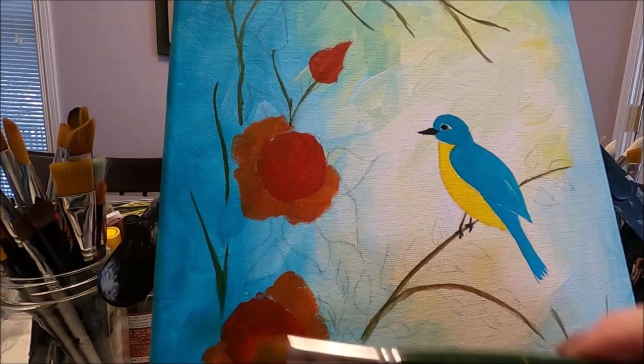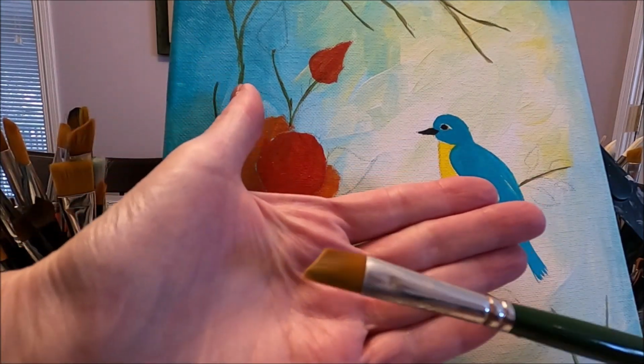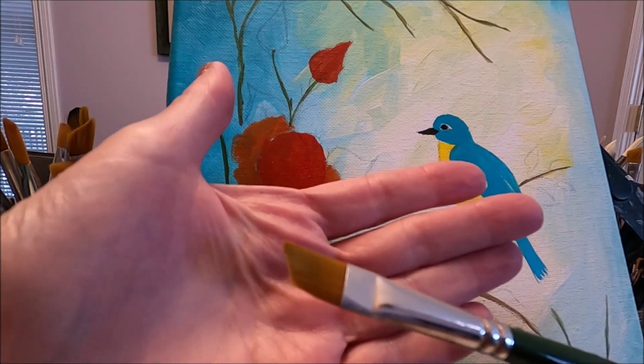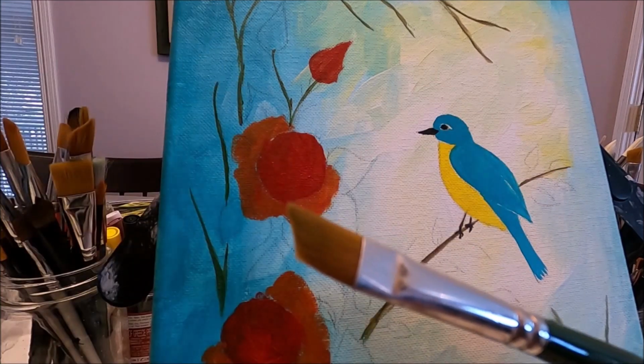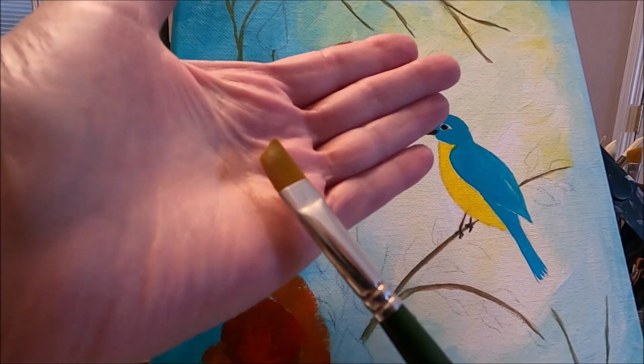Okay, my friends, we're going to start painting the roses at this point. I like to use an angle brush for my flowers. I find it much easier, especially when painting roses. This one is a 3/8.